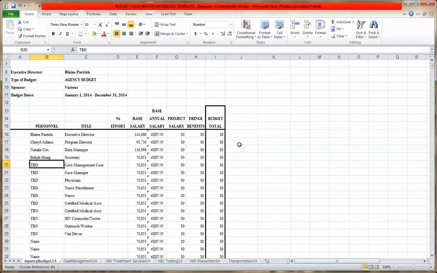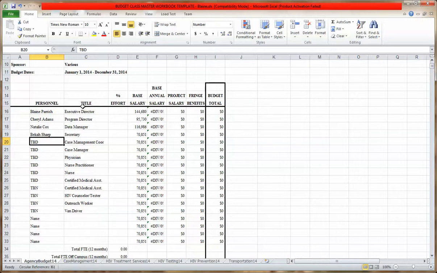So you can see all my personnel costs, the title, the percent of effort, and again, in this section here on the first page, we're going to want to link that to how much coverage we give that person on each one of the individual programs, and I'll show you how to do that later. Next is the base salary. This is the base salary, and this is what you would look up, for example, on salary.com. So let me show you an example of that very quickly.